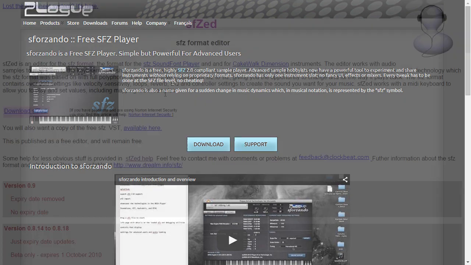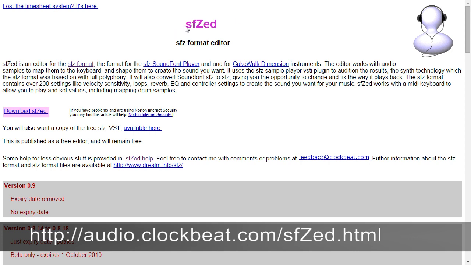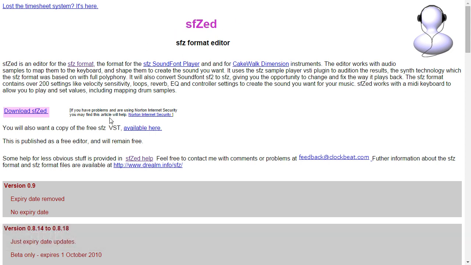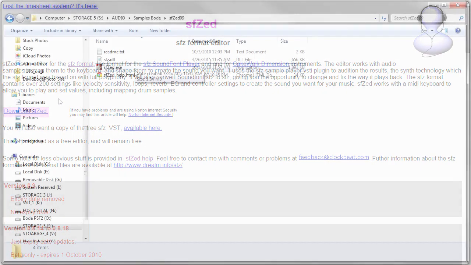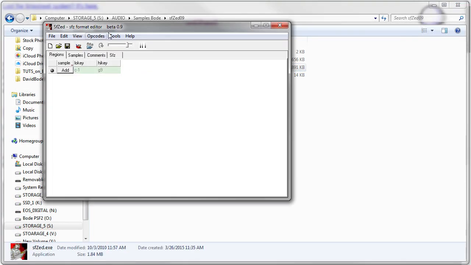other parameters. Now, to program Sforzando, I'm going to use this little application called SFZED. I believe this is Windows only, so if you are on Windows, you can go ahead and download this. If not, you're going to have to use another method for programming Sforzando, but that's fairly simple because it is just a text file, and I will show you what my text file looks like so you can get an idea of how to program that way. So let me walk you through this really quick. I'm just going to launch this application here.